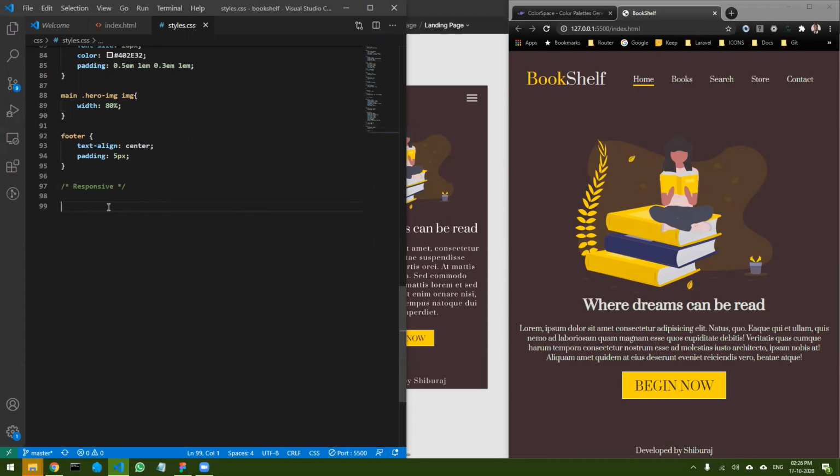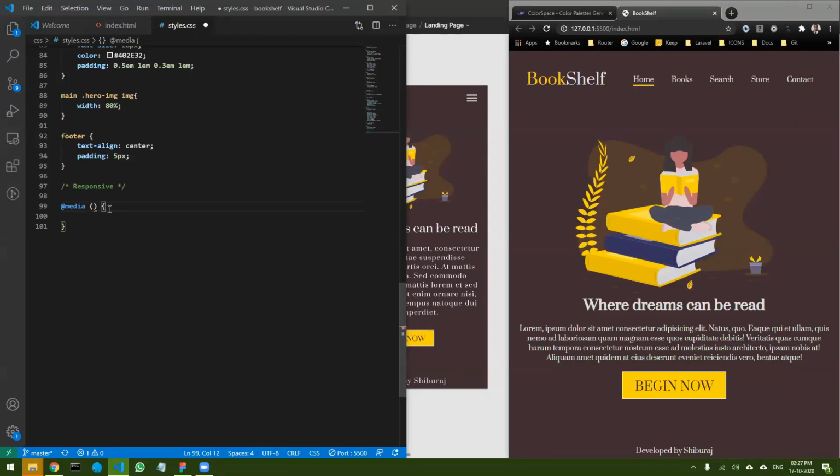For that we will be using media, and then here there will be a round bracket and a curly bracket. The round bracket is where you put the condition. If that condition is true, then whatever style you write inside this block will be applied. This condition depends on how you're designing your website.